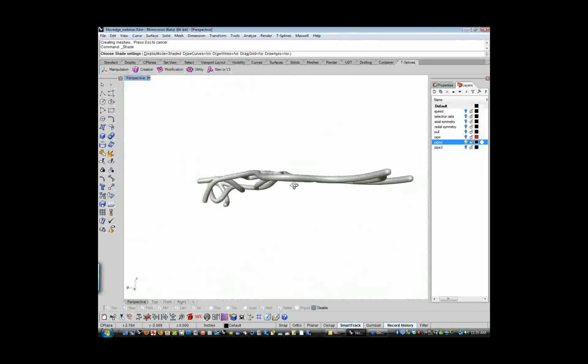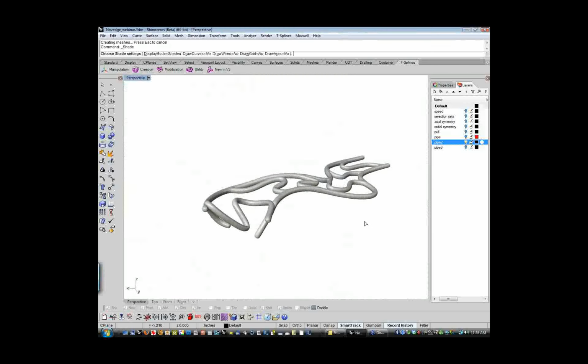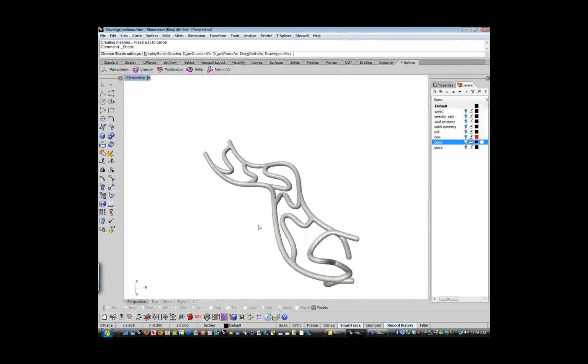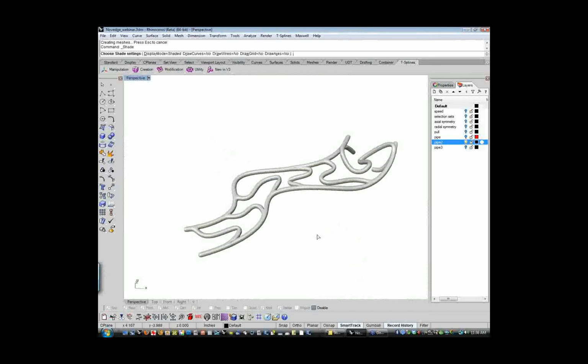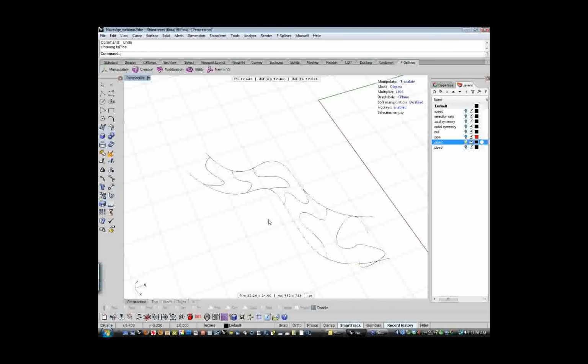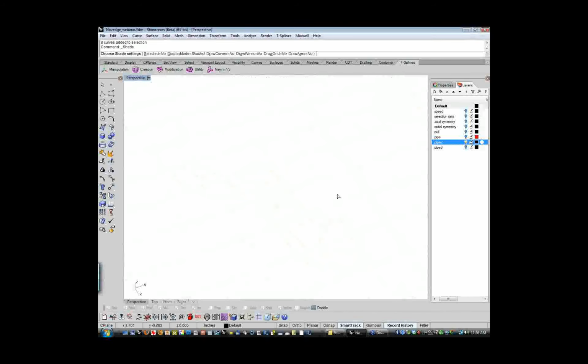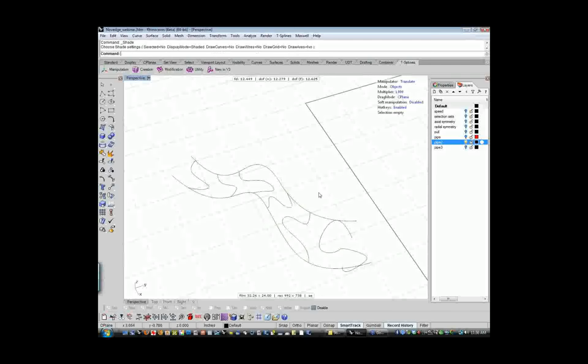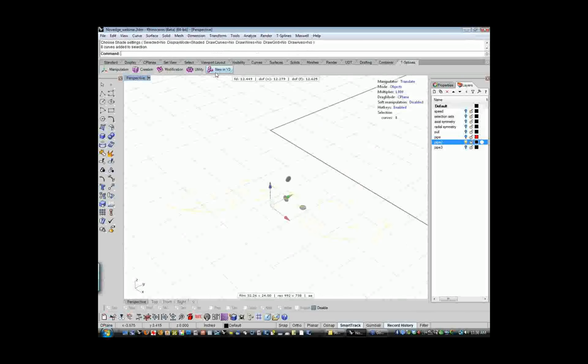But if you think about the applications of this for jewelry guys, for, I don't know, architecture, bicycle frames, eyewear, anything like that that you could essentially create framework out of curves and then just pipe it. There's some really powerful applications here. Let me show one more feature on this because I like this tool so much.